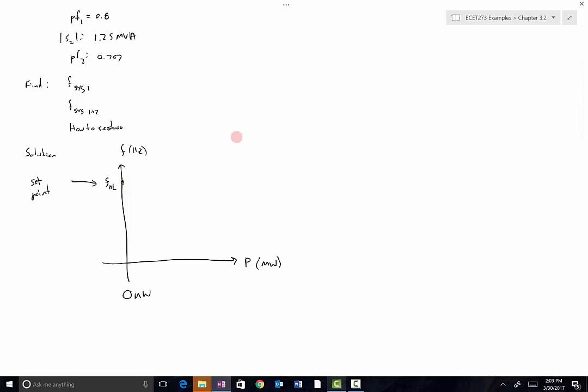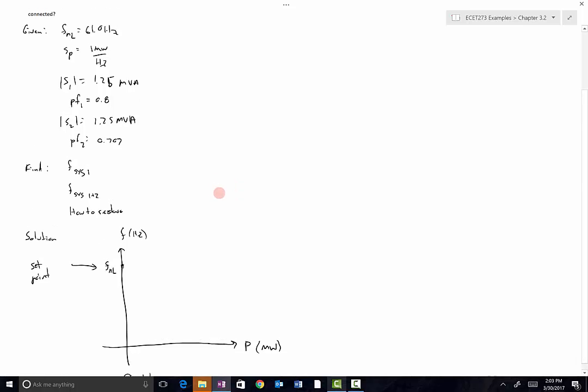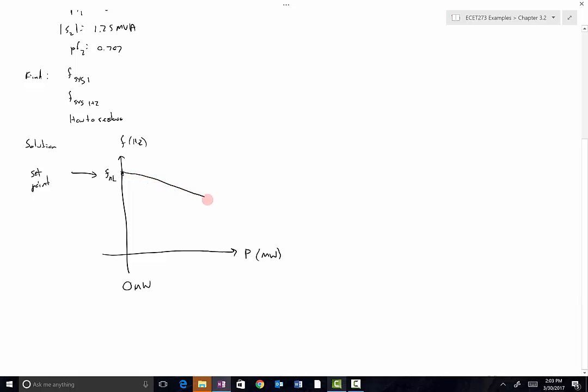So the next piece of information you need to know is what the frequency versus power curve slope is. We call them curves because sometimes for real generators they're not actually straight lines, but in this class they're all straight lines. It's just a straight line that intersects the F axis at F no load and has a slope of 1 megawatt per Hertz. So that's just going to look like this. That's 1 megawatt per Hertz, right? It's actually an inverse slope, because the slope would be Hertz per megawatt, so that's an inverse slope measurement. But I think you get the point.